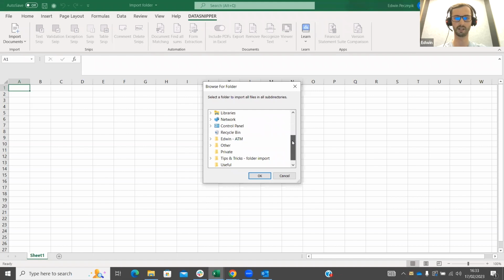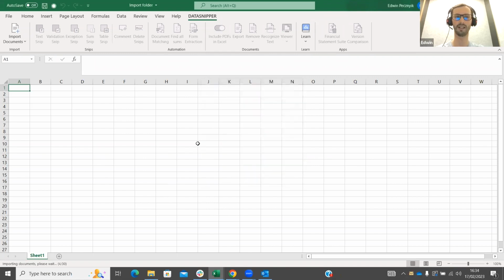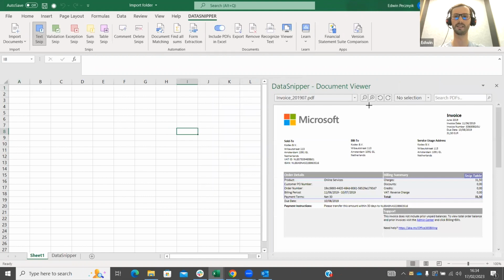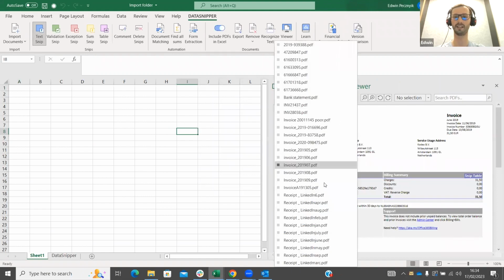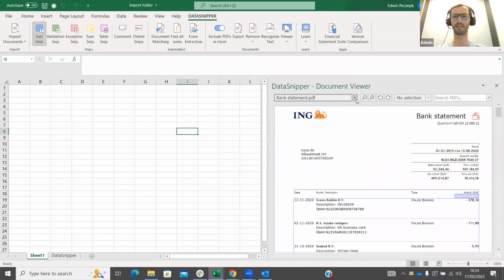Let's see, I want to import these bank statements and the invoices, and after clicking on that, I won't select the invoices and the bank statement subfolder separately, as I want both of them to be imported. After clicking on OK and waiting a few seconds, now you can see that the invoices and the bank statements are also imported.